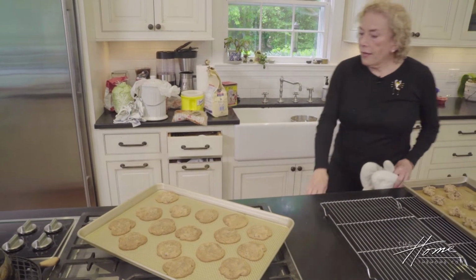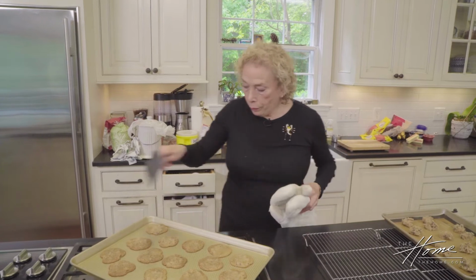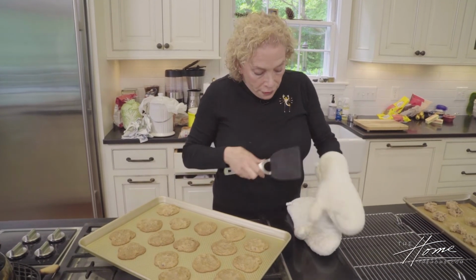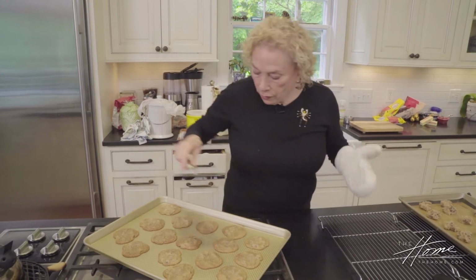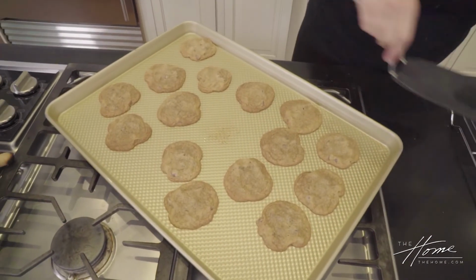I normally like to have these cookies sit for about a minute, depending upon how brown they are on the edges. We like them soft here. So again, if you like them a little crispier, you can let them sit longer.